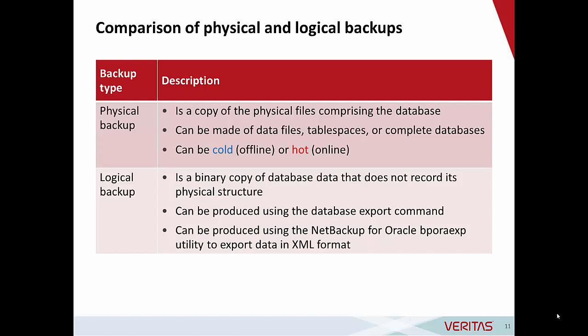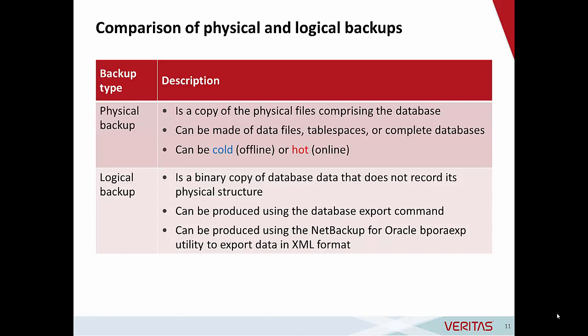A physical backup is a copy of the physical files that make up the database, the data files, the tablespaces, or the complete database. And this can be performed either offline or online. Now, by comparison, a logical backup is a binary copy of the database that does not record its physical structure. A logical backup is really what Oracle would call an export, and it's primarily used for the long-term retention of data in a self-describing XML format.